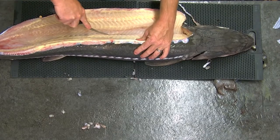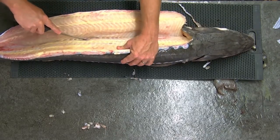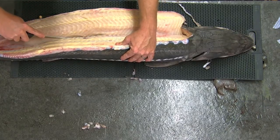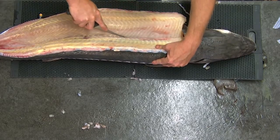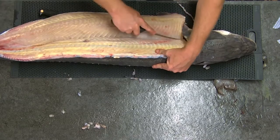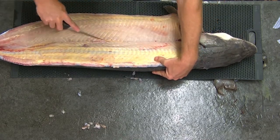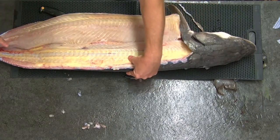So I'm just working down until I can see those rib bones on the cartilage. You can see right here, I got a little bit deep. You can see that gut lining, so I just slow down a little bit. Make sure I'm making an incision that's keeping that gut lining out of it, and just slowly working across here. I guess I call it slowly. Some people may think I'm going fast, but there's that gut lining again, so I stay off of it all the way down.